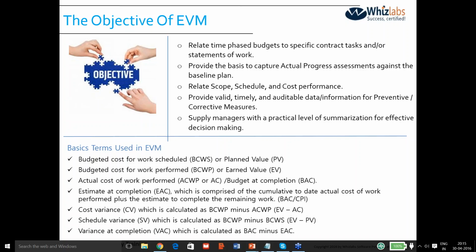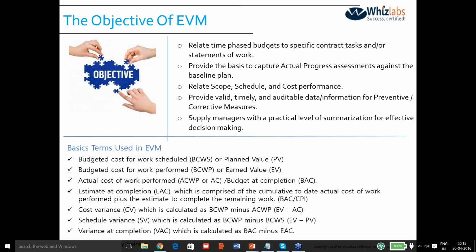So the two important areas in earned value management are preventive action and corrective action. While we are looking back, we do corrective action in case the performance as of date is not good. Based on the current situation, which is not good, we forecast, and if the forecast is not good, we take preventive measures in order to avoid those problems.